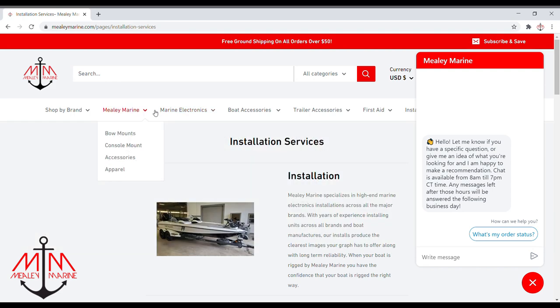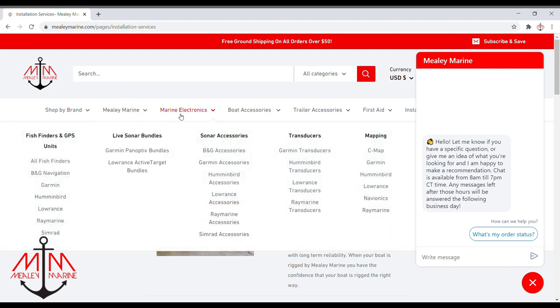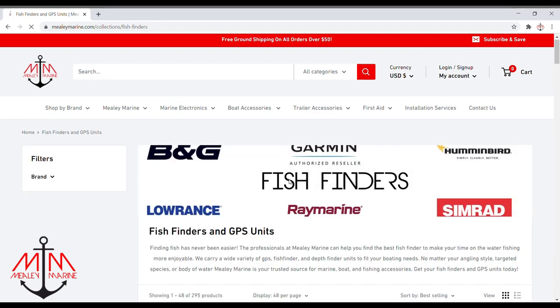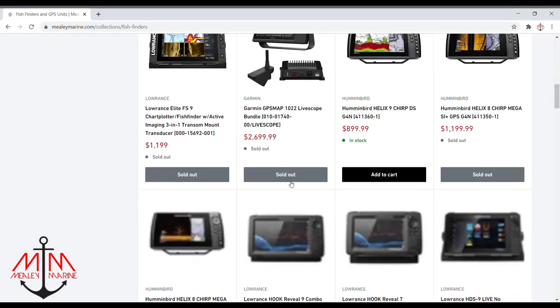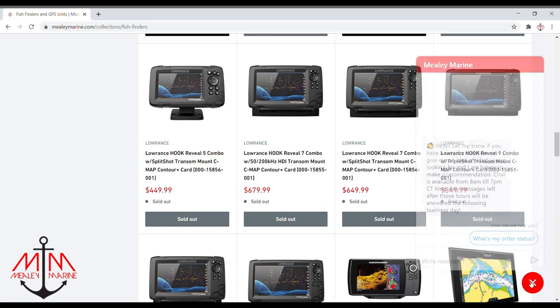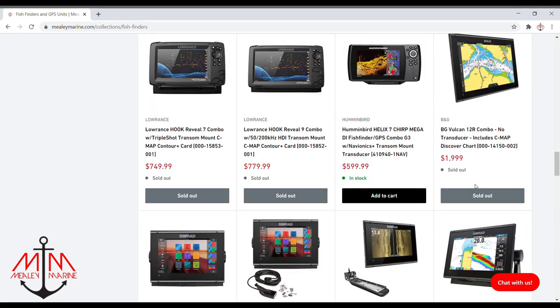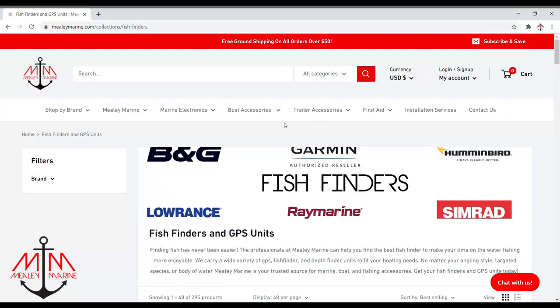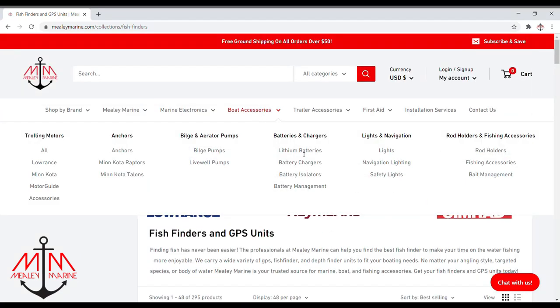The chat box goes straight to our cell phone so we're able to get back to you fairly quickly. We have tons of brands when it comes to marine electronics: Garmin, Lowrance, Humminbird, Raymarine, B&G — the list goes on and on. I know a lot of them are out of stock due to COVID, but if there's one in particular you're looking for, be sure to shoot us an email and we'll see if we can get one from one of our other distributors. On top of all of this, we offer some of the best pricing in the lithium battery game.